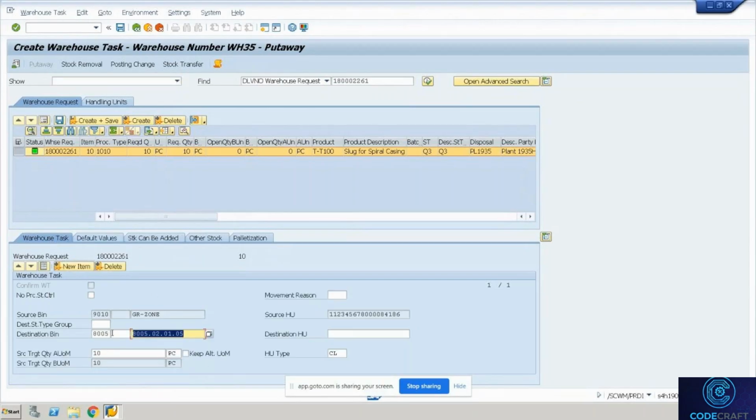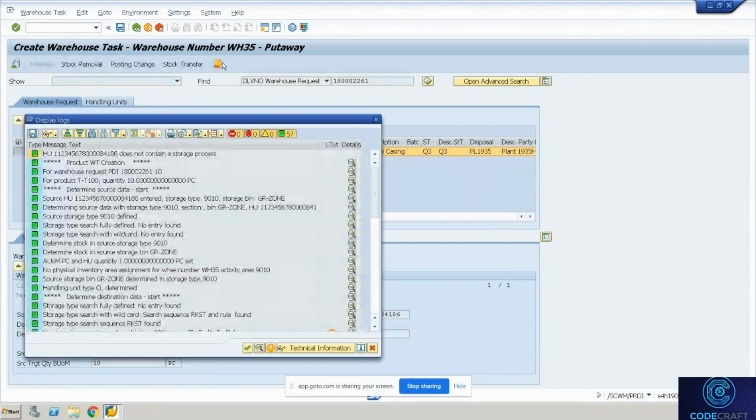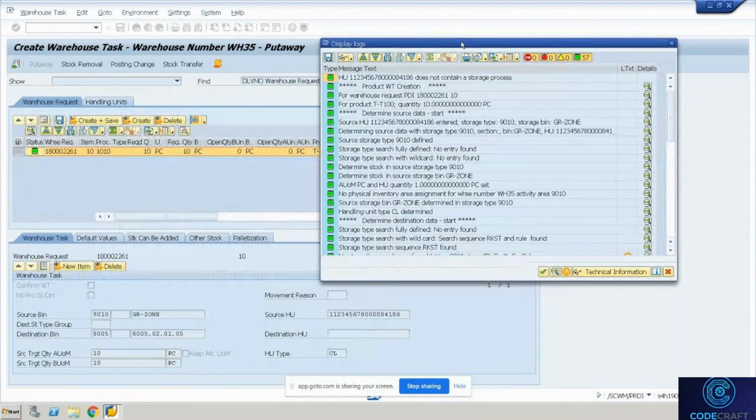But why 8005? Our sequence was 8001, then 2, then 5. So what has happened basically, it couldn't find a bin in 8001 and 2. If you want to see how the system is creating tasks, always look at this log. If you read it, you'll be able to understand it more clearly. So stock in the GR area, and you can see search sequence RKST was found.